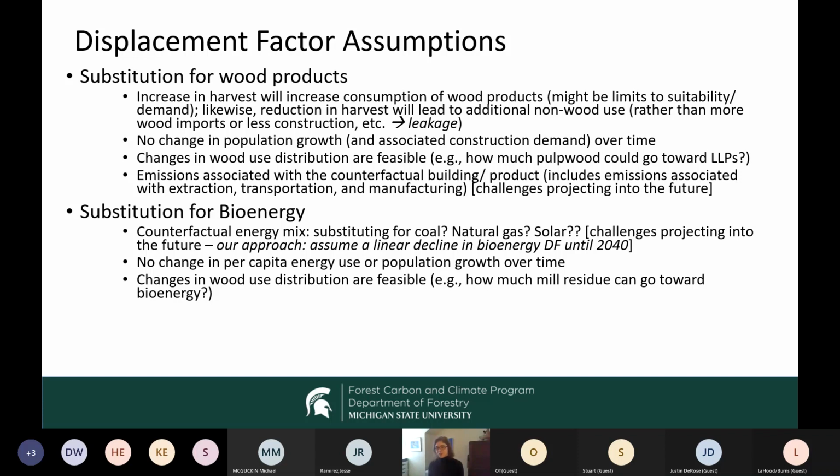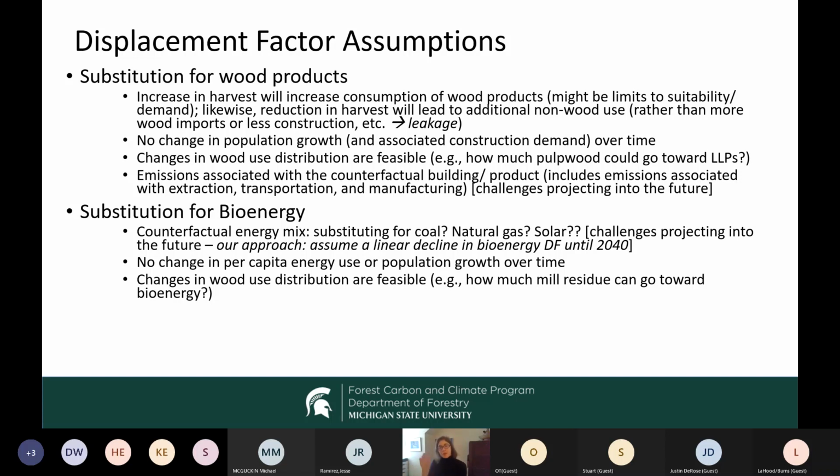Just automatically the construction industry is going to say, oh great, there's more wood there, let's replace steel and concrete with wood, when realistically, it's not going to be perfect. This will not be a frictionless transition. All of a sudden there's a little bit more wood, and we start to build with wood. It's probably impractical, both because the construction sector is not one that changes particularly rapidly, and demand may not go in line with that. There are all sorts of reasons why we can't assume the wood is there and therefore it will be used in these new ways. Similarly, not all wood is suitable for construction, so you'd have to be harvesting the right kind of wood.